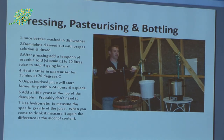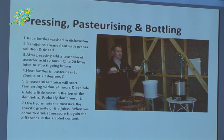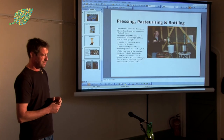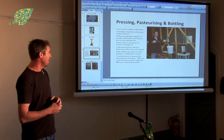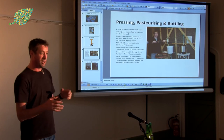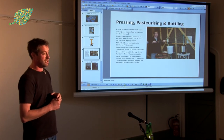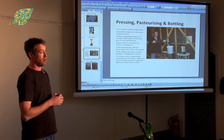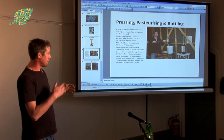Adding a little yeast to the top of the demijohn could be good, but don't worry about it — there's lots of natural yeast in apples. Use a hydrometer to measure the specific gravity of the juice. When you come to drink it, you measure it again and the difference gives you the alcoholic level. We made about a hundred pints last year — fantastically clear cider at about 9%. It tasted incredibly dry because we'd left it too long — about five or six months. I think after six weeks you can start drinking it. The longer you leave it, the more clear and the drier it will become. It's a real case of keep testing it, keep having a look.